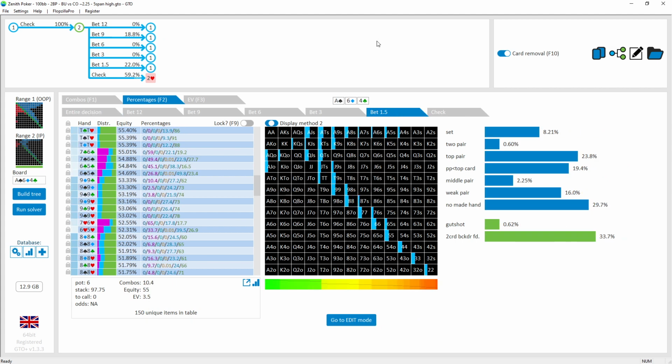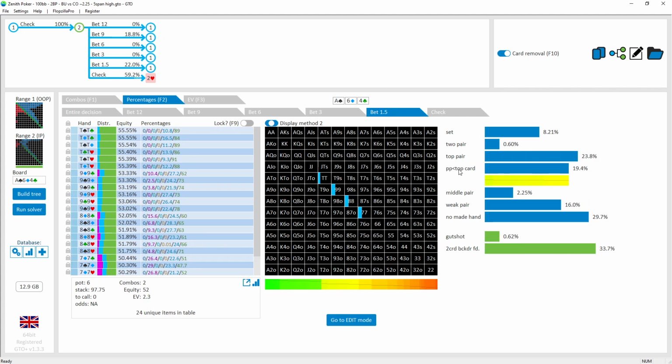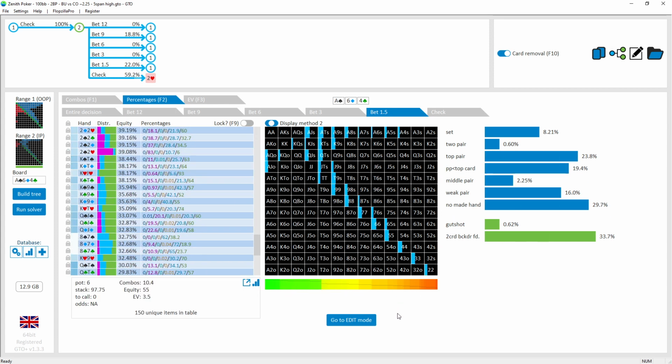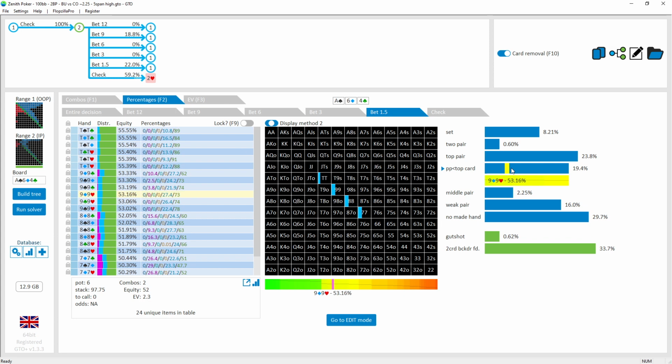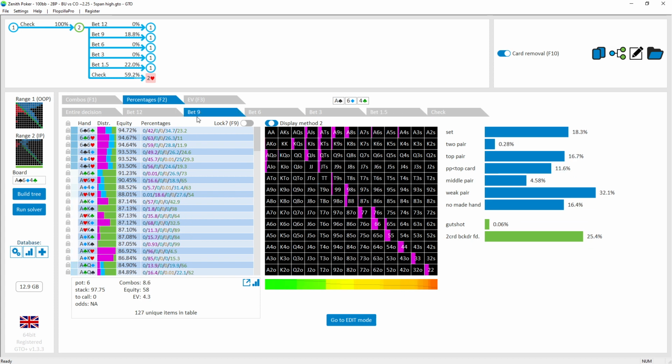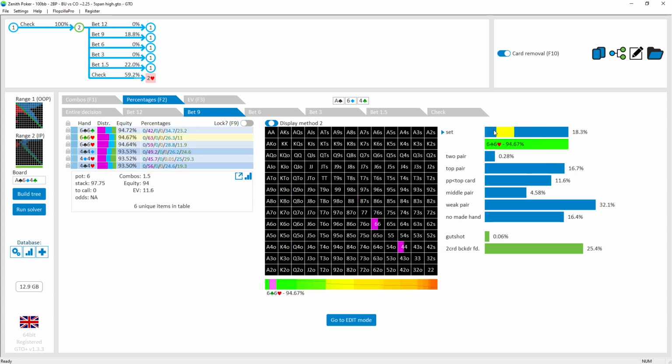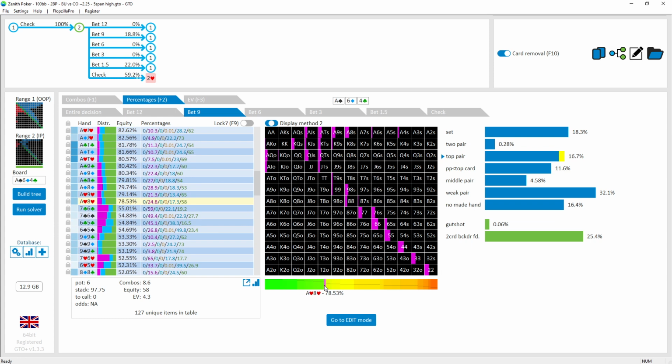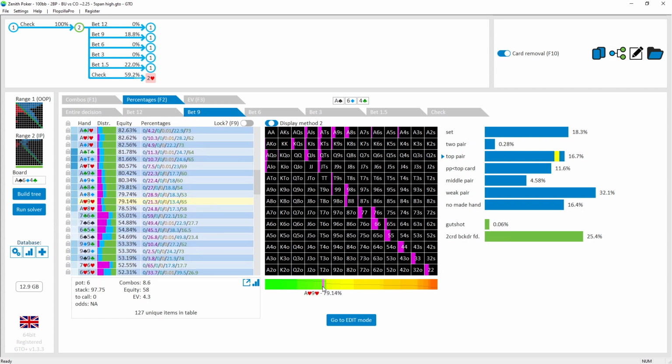So just looking at the relative value component, a bunch of top pairs and pocket pairs below the ace are being used, I guess you could say, as the value component for this small bet size. These pocket pairs are kind of merge-y, betting small to just deny equity from overcard type hands. And then looking at the 1.5 pot bet, much more polar, very much sets is the value range, and then these strong top pairs betting the flop for value, likely to check back at some stage on a later street.